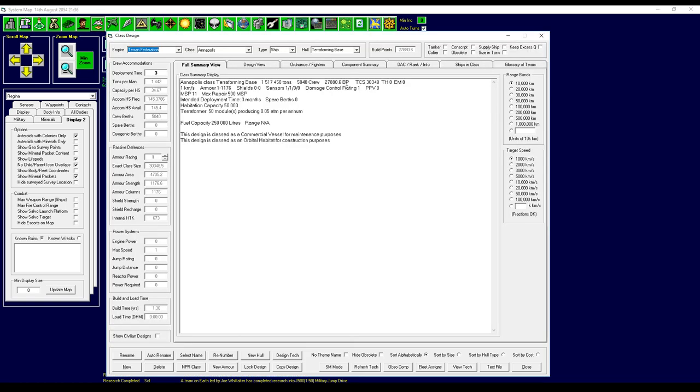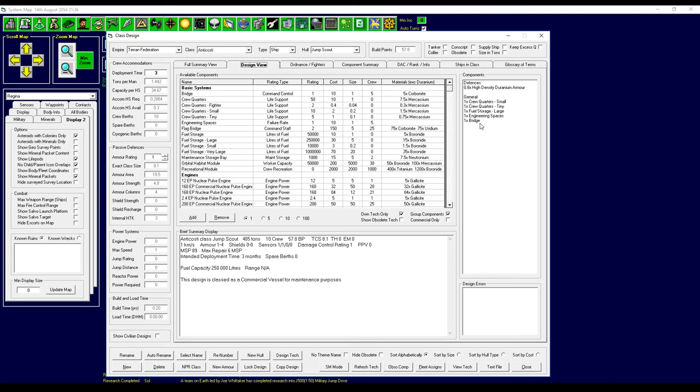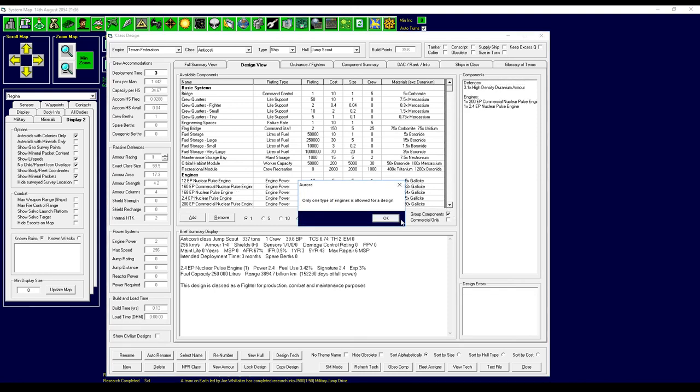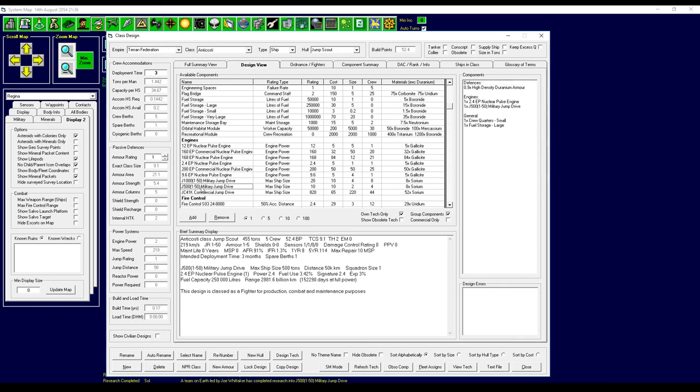Okay, we've researched those two engines. This is going to be a jump scout, I think. So you're going to be tiny. I might need some logistics for a smaller engineering space. We'll see about that in a second. Oh, sorry, I didn't mean to click that. And yeah, we don't need that much fuel storage. Okay. This is like the whole ship is an engineering bay. No, we're not going to do that.